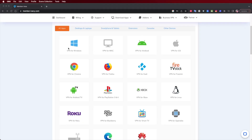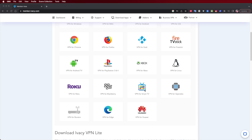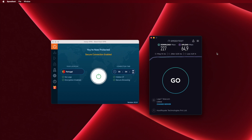In terms of platform, you can install it on practically everything. It's available for Windows, Mac, Android, iOS, Linux, Android TV, Fire TV, Smart TVs, browser extensions, and a lot more as you can see on screen. I did test out speeds, which is something I get asked commonly. My connection is 500 megabits per second download and 100 on upload without any VPN. Using Iversi VPN I get roughly half — about 227-230 megabits per second download and 60-70 megabits per second upload, which is one of the fastest I've used so far.